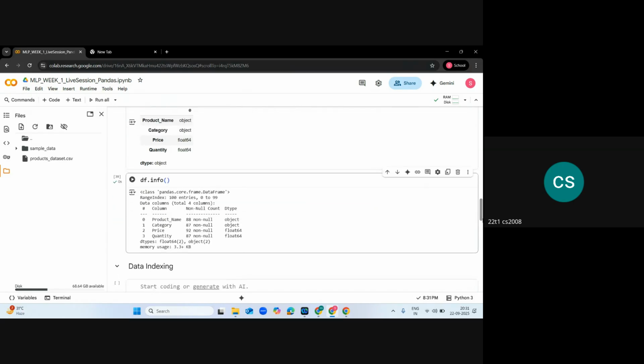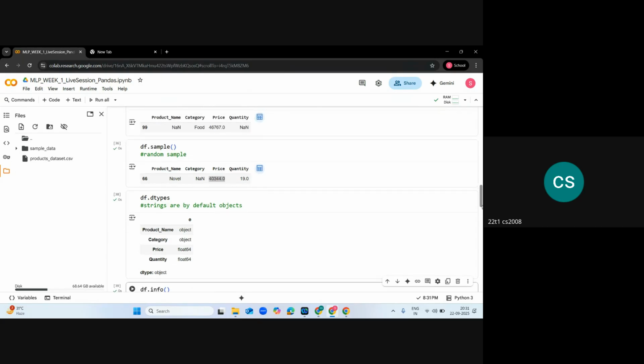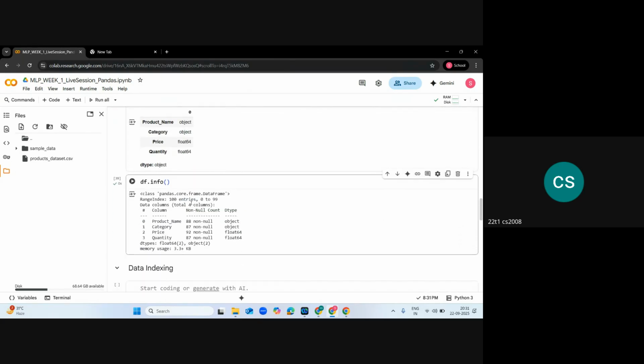This command gives you a lot of information about the data set together. First, I have 100 entries and 4 columns, so the shape I got, right? Then for every column, I get the data type, which is object or float. I also get the memory, like the size of the file. This file is 3 KB, so in my computer it's taking 3 KB of storage. We also get something called non-null count. We will see in a while what this means.